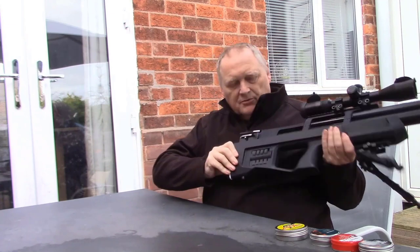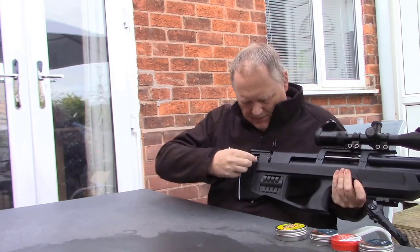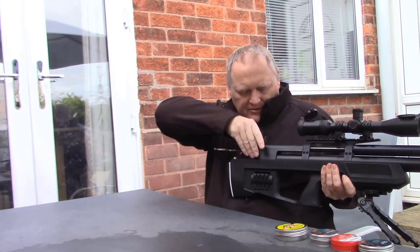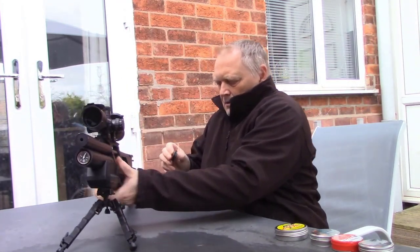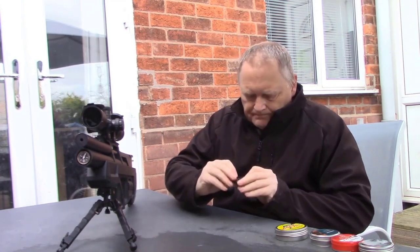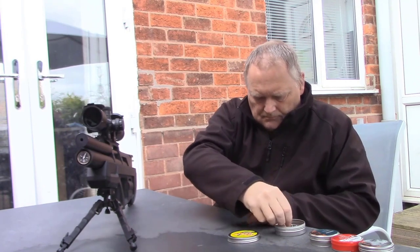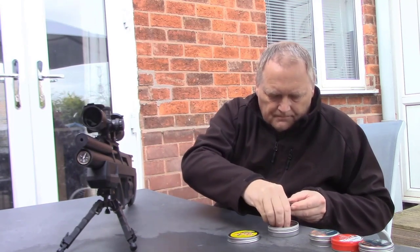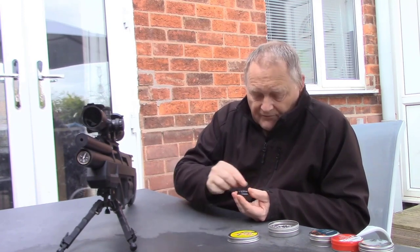So, to remove the magazine, pull back on the lever, pull back on the switch, and that allows you to take the magazine out. You can put it in either side, right or left. Made out of aluminium. The cogwheel goes to the rear. 14 shot. And just fill it up. So plenty of shot capacity in the .177.